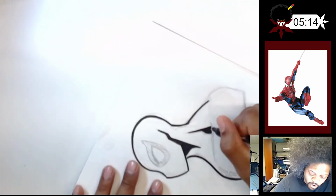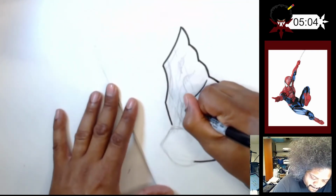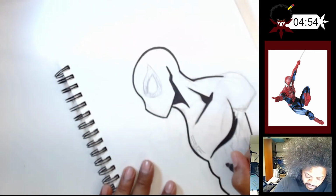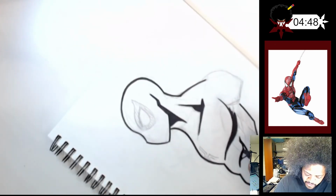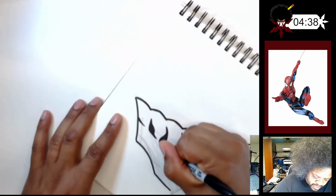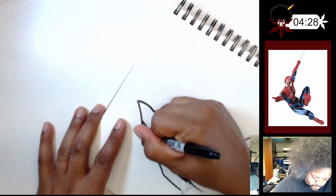All right, so we got about 5 minutes left. So, if you are deciding to ink, you probably should have started inking a couple minutes ago, unless you're really fast at inking, and then you should be fine. Now, I know for a fact that I am not, and therefore I need to go as fast as possible. Now, the biggest issue right now that I have is going to be that web. I know that the webbing on Spider-Man is going to be an issue, so I'm really hoping that I can get to where I need to be faster, so I don't have to worry about it.